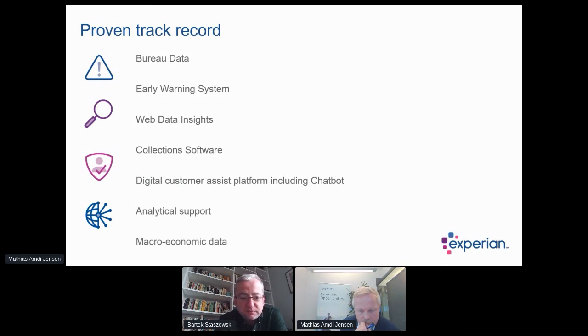Analytical support, this is our expertise, I can say. We know the data, and we are on top of the data insights. We build the models for our customers. Standard ones, regulatory models approved by the regulators, but of course, we have our data scientist lab. We're trying to invent new features. We are working heavily on machine learning model testing, new methodologies, and testing how these models can be implemented, what is the value of them, what is the stability in time.